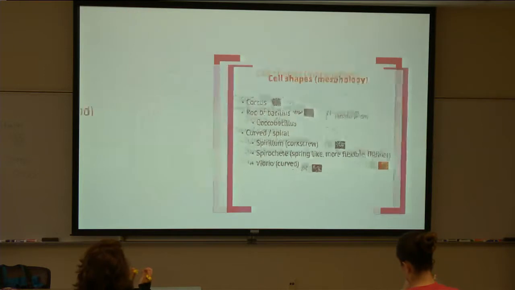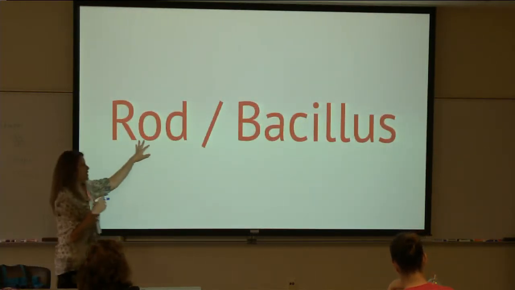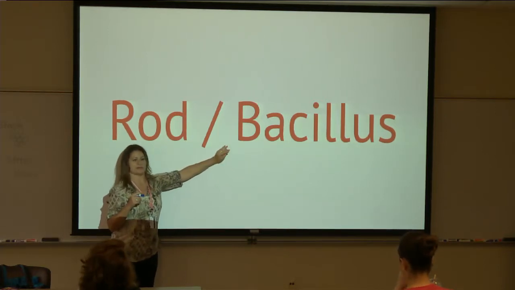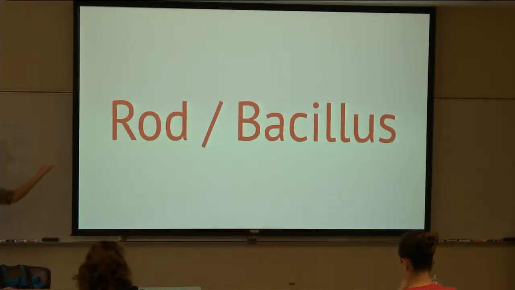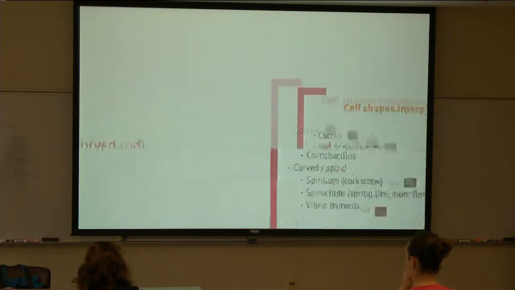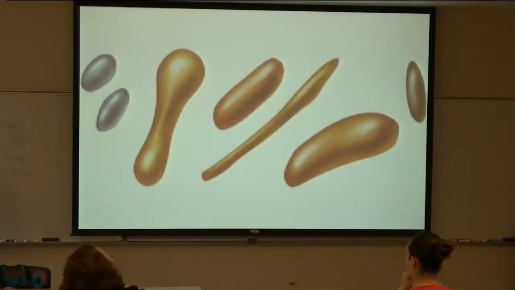Okay, so let's move on to rods. You can refer to them as rods, or you can refer to them as bacilli. Bacillus is singular, bacilli is plural, but they are all rod-shaped. There is a genus, which is Bacillus, and that's actually the genus we worked with in lab on Tuesday. We did some inoculations using Bacillus megaterium. So you know if you were to look at it under the microscope, it would be rod-shaped. We'll see it under the microscope on Tuesday, because you guys are going to actually stain that bacteria. You're also going to stain Staphylococcus, so you're also going to see circles in clusters. Looking at some images of bacilli, they're all roughly a rod shape, as you can see. Some are a little bit more club-like, some are more filamentous in appearance. But all in all, we're looking at basic rod-shaped.